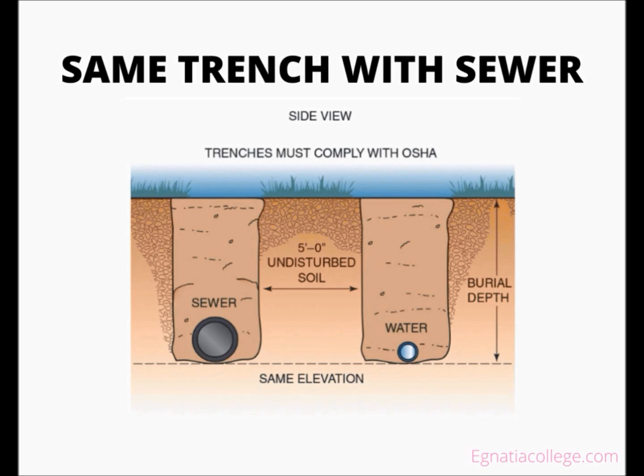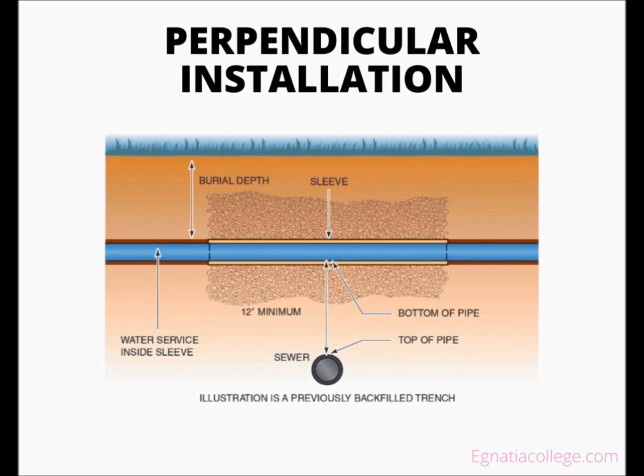Perpendicular installation. True perpendicular is a pipe that is installed at a right angle, or 90 degrees, from another pipe. Many codes require interpretation of intent as opposed to specific definitions of terms. A water service that crosses a sewer trench at any angle is considered perpendicular in this scenario, because the regulating code is concerned with the safety of the water supply system. To ensure that the water service pipe is protected against damage from possible excavation to access the sewer, most codes require that pipe crossing a sewer trench be installed in an oversized piece of pipe known as a sleeve.